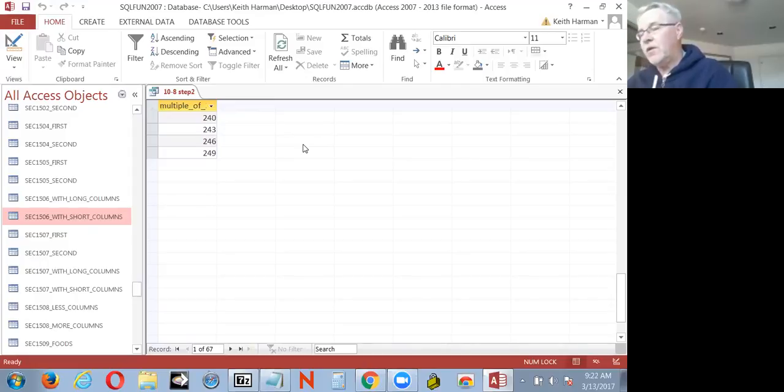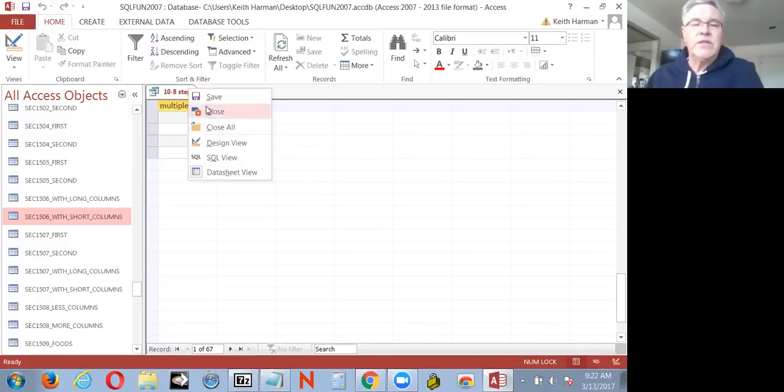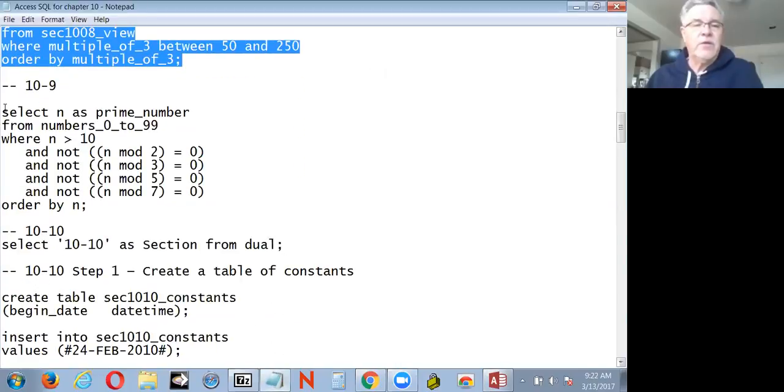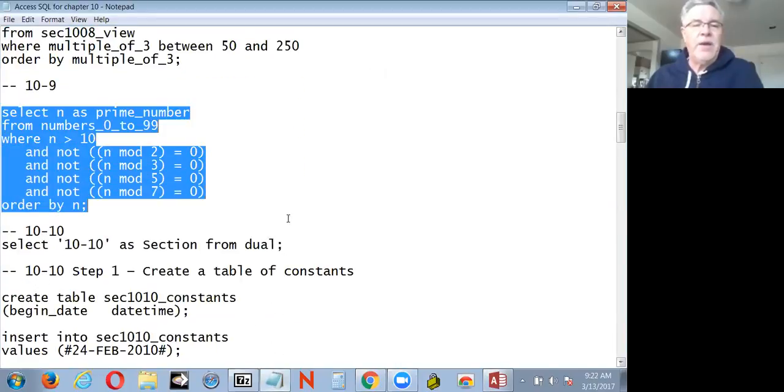On page 379, if you take a look, there's a discussion on the mod, or mode, I forget how to pronounce it exactly, that function and how it works. Again, this is just going to create a complex set of numbers. And so let's go into 10.9 and just do this anyway. And we can close off 10.8 step 2. So we'll close it off.